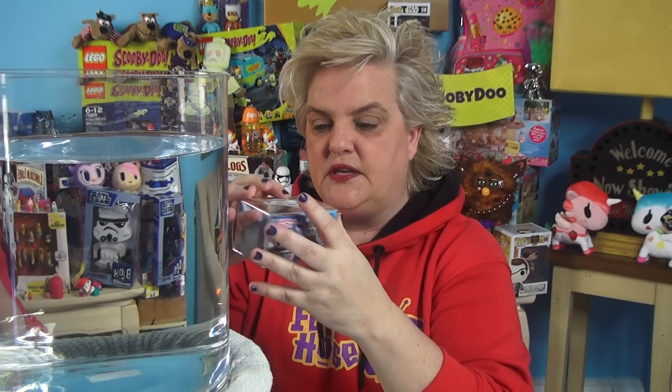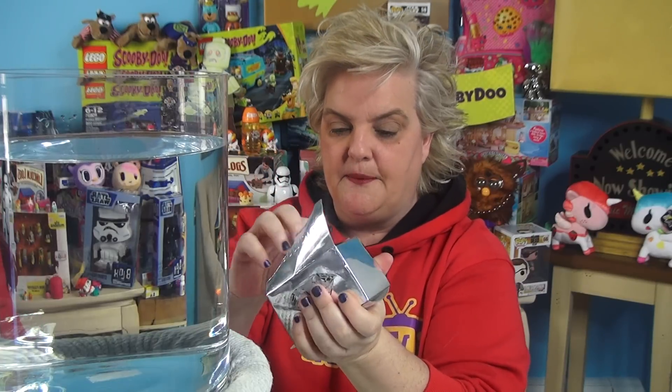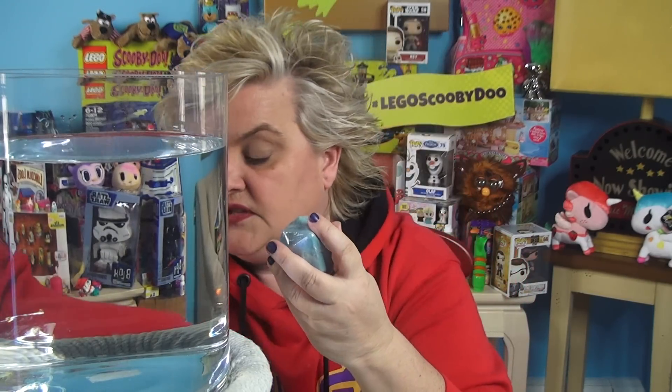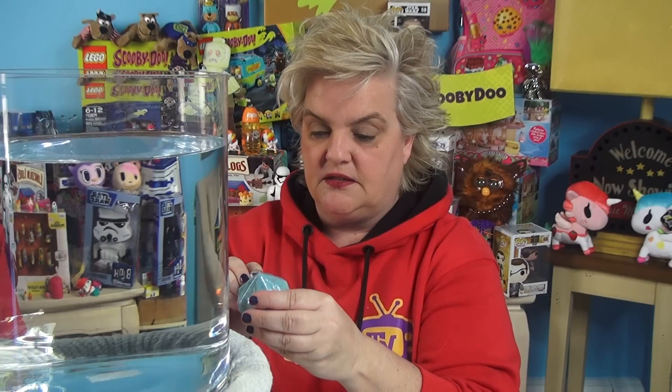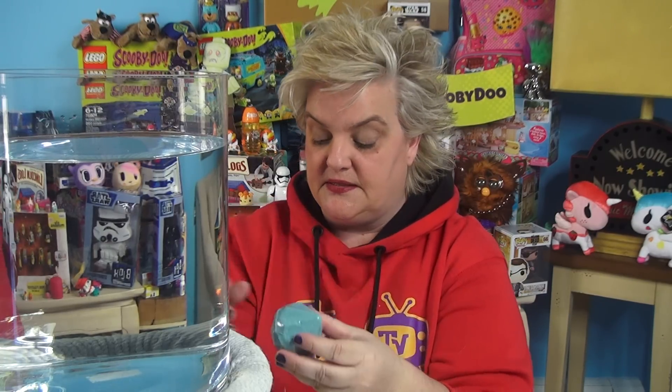So I have a bunch of these, and I'm going to see what we get once I open it up. So of course you get the little diamond thing in here, and you have to take it out of the wrapper. It's always convenient. I've got this nice little tank here — it's not a fish tank, it's just a giant thing I'm using for other videos. But this is our digging for diamonds. And we peel it apart — it has two layers. Maybe this is a lucky one.